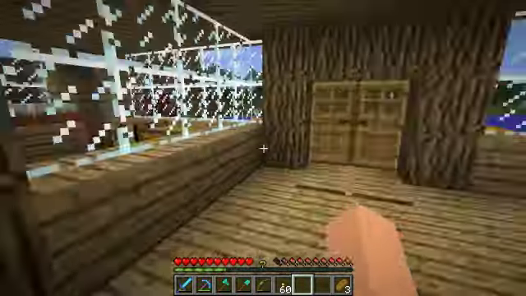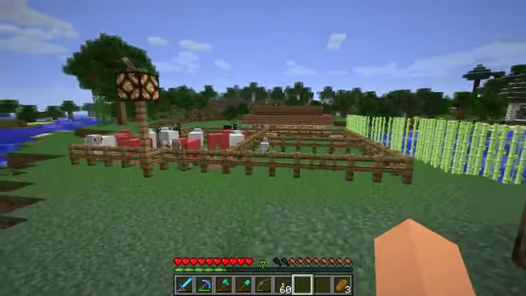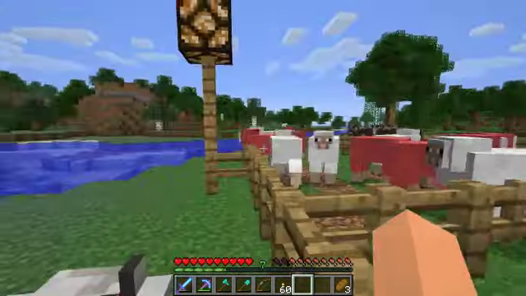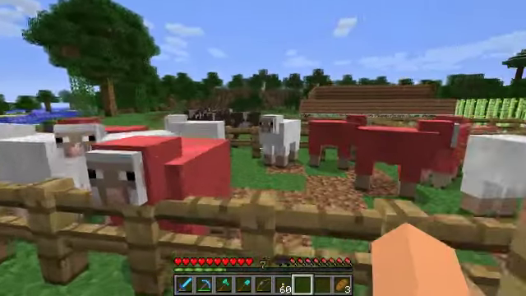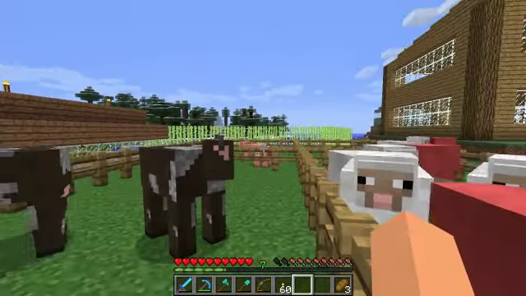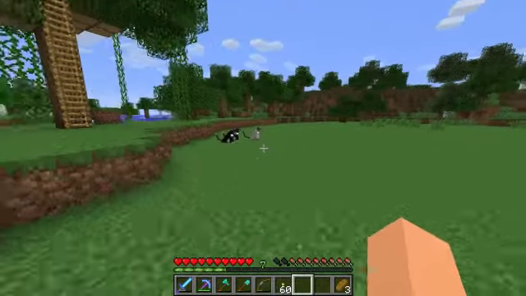Did I forget to show anything? Nope. Alright. Now, let us head over here. Over here, I have one chicken, which I had like five before, and I have no idea where they went. So, I don't know what happened to them. I got my sheep, both red and white, for wool, because go University of Wisconsin. Got my cows over here, and my pigs back there. And over here, I have my little family of cats.